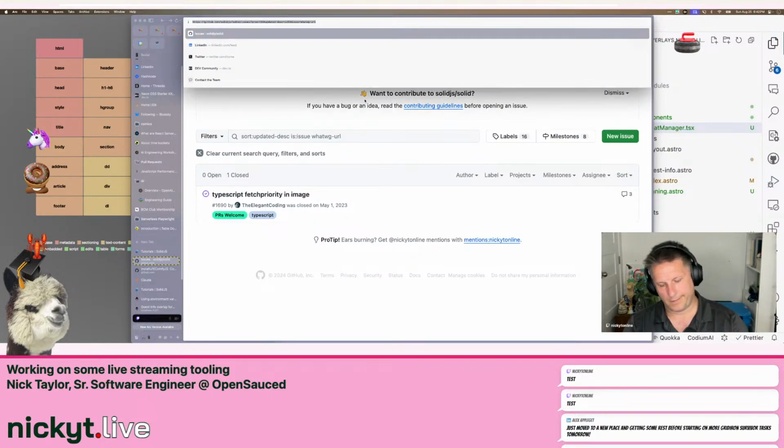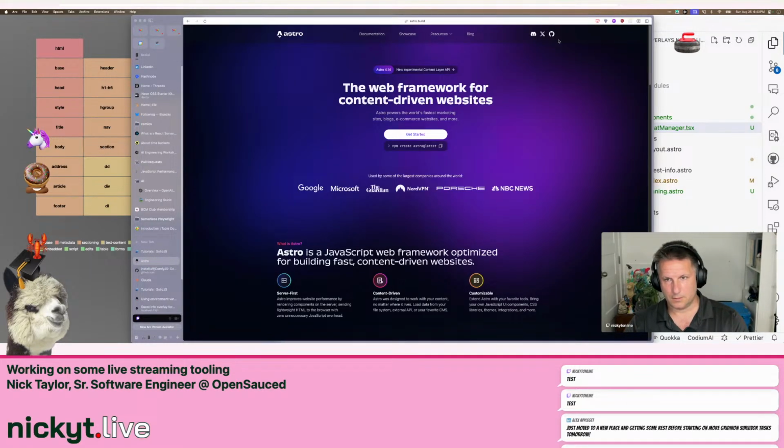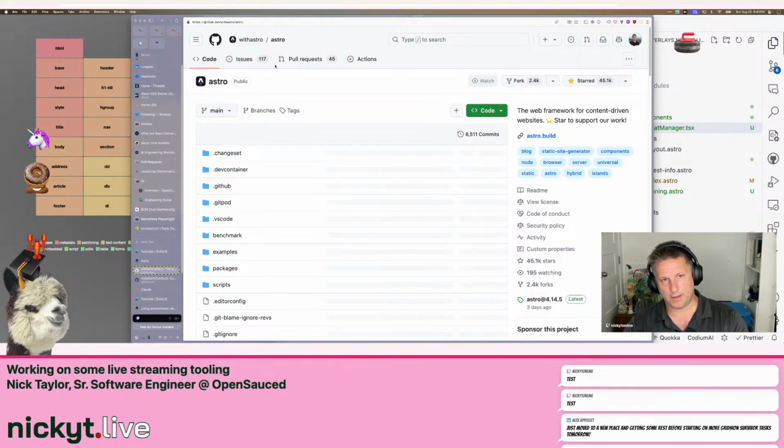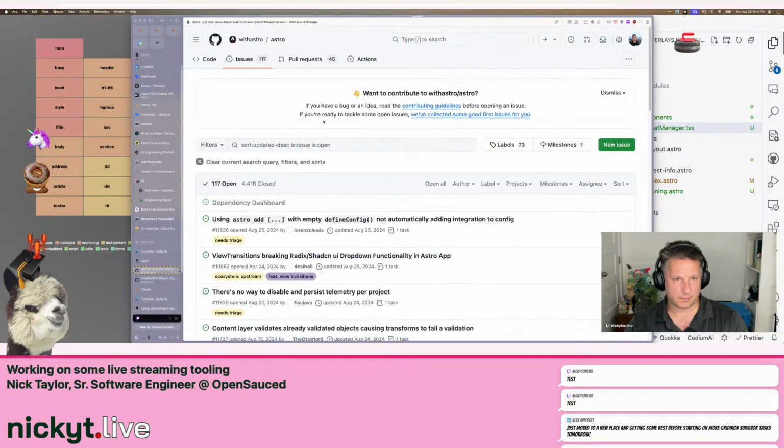Let's look at... yeah, why the heck is it doing that? Astro build. Check on GitHub. I highly doubt it's Astro either, but it only happens as soon as I import Comfy.